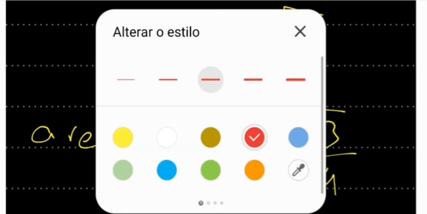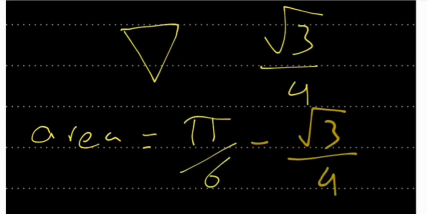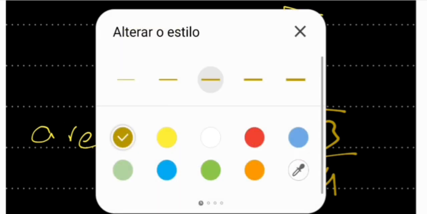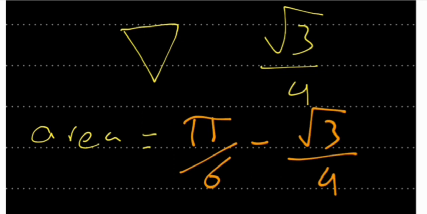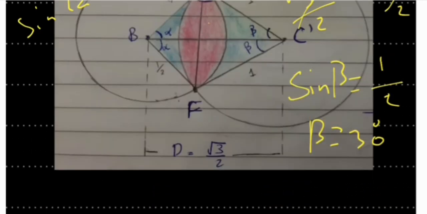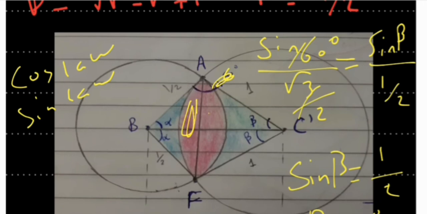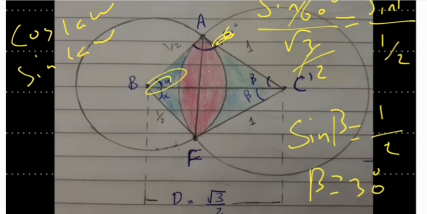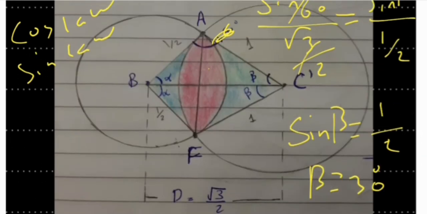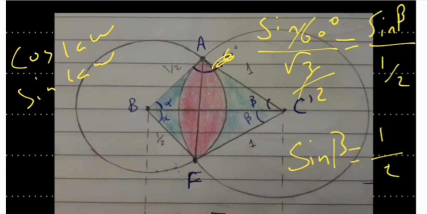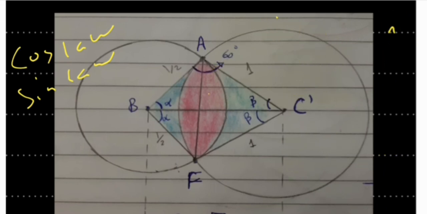Okay, but it's not over. Why? Because now we found what? We found this part over here. Now we are going to do the same thing to find this part over here. And here comes the tricky part from the drawing, because the drawing is really not accurate. So look, let's find the value of alpha. How are we going to find the value of alpha? By using the sine law again. So how can we do this?